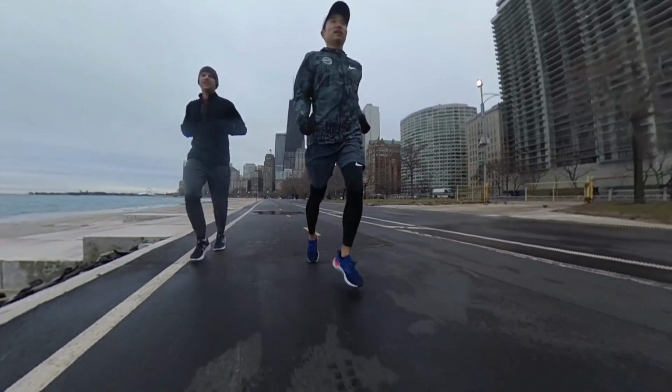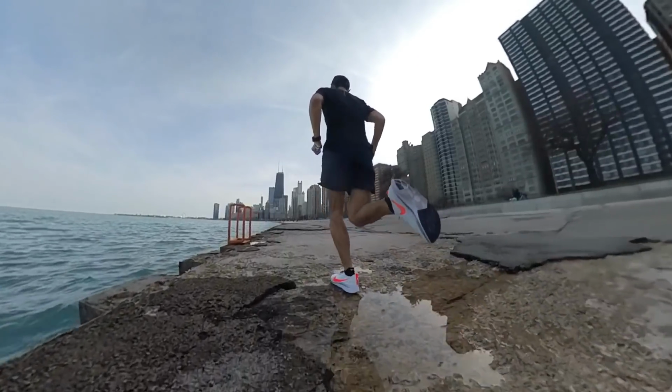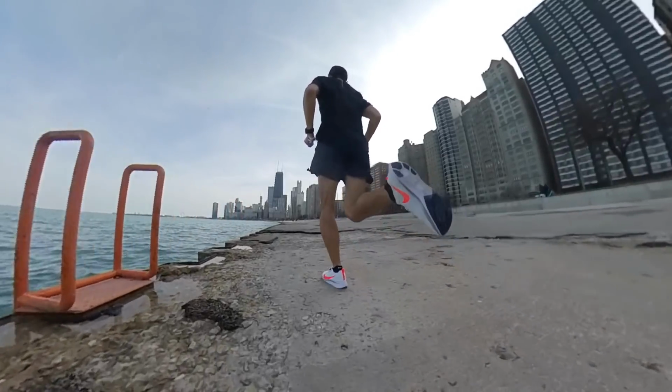Ran 3.03 miles at 8 minutes 11 seconds per mile today out there with my running buddy, running in the Nike Odyssey React Flyknit 2, or is it the Nike Odyssey React 2 with Flyknit? A very Midwestern Chicago Saturday spring day today. A couple of days ago, earlier this week, I was out there running in shorts. Today, we're running in gloves, and it feels like winter again. But if you don't like the weather in the Midwest, wait a day.